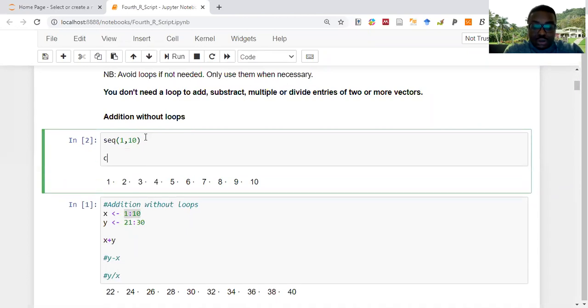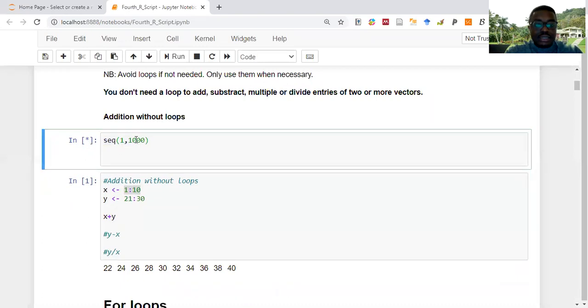I could have just used the concatenate function, the c, and manually type 1, 2, 3, 4, 5, 6, 7, 8, 9, and 10, which is a long process. Okay, but it's a long process. Meanwhile, you can actually use seq to generate a sequence of numbers from 1 to 10. Suppose you want to generate a sequence of numbers from 1 to 1,000, you just indicate 1,000.